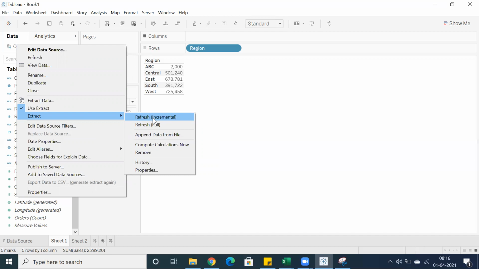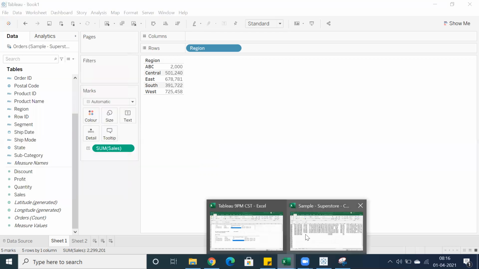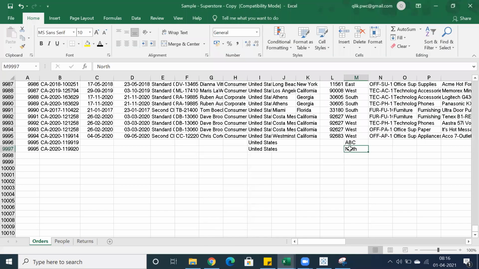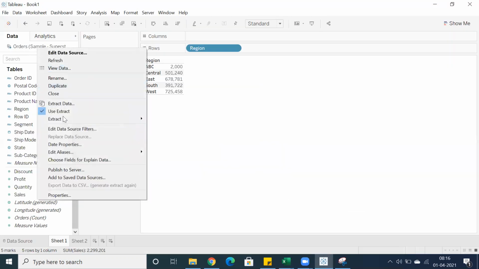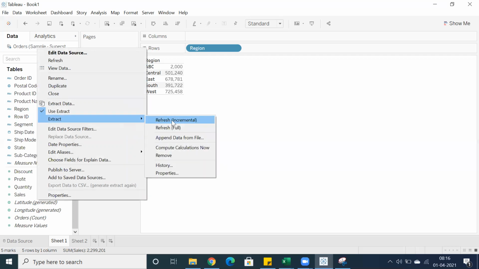So we'll start Tableau. You understand, right? My question is, we already loaded a new region called north in our database. So I'm going to do incremental refresh, and my question is whether we are going to get the north region or not.